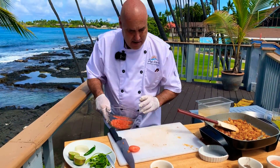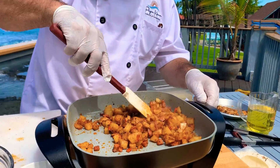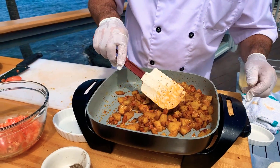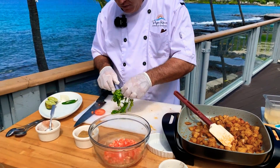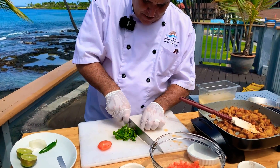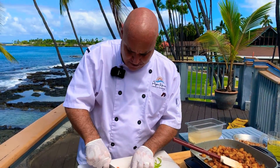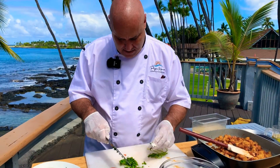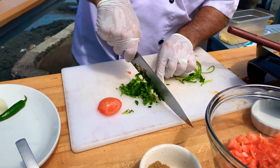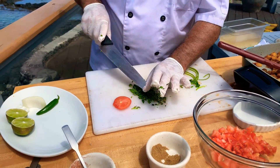I can hear my potatoes talking to me — they're almost done. Beautiful. Now for the cilantro — I've actually washed it. I'm not going to be totally worried about the stems. Some people are always very anti-stem, but I think it actually adds a nice cilantro flavor. That wasn't much cilantro, it's probably about two tablespoons. If you want more cilantro, add more. I'm going to use my knife to scrape it up, and add a little bit of lime juice.